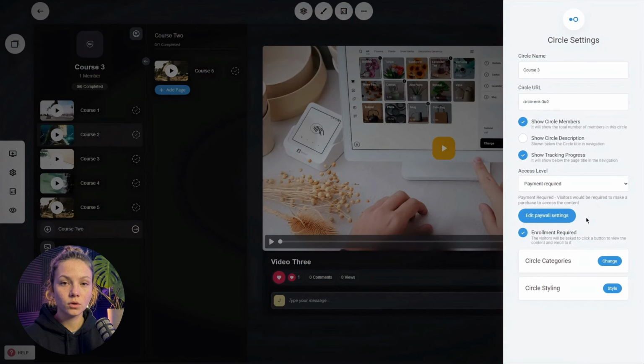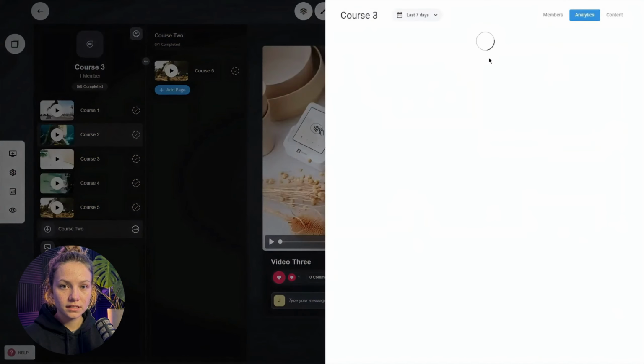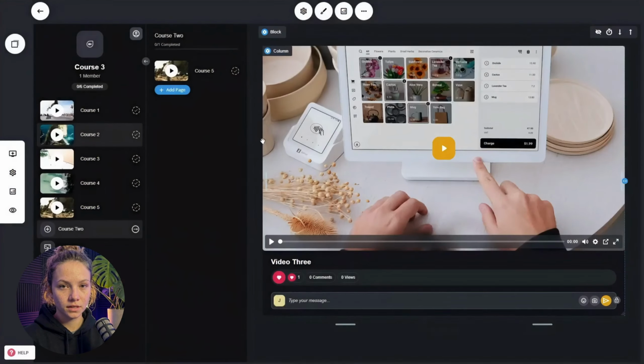And let's talk about enrollment just very quickly. This means that whoever wants to gain access, it can be again open or logged in, whatever, in order for them to consume it, they actually have to click a button to get enrolled inside of it. So a physical click would trigger it. In the other case, it will be automatic. Here it will be a physical click that triggers the enrollment, and the member will be visible here inside after they click the button to enroll, to enter, to join the group and the circle. So these are the access levels. Very simple, very easy to restrict access to your circle.